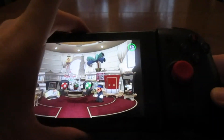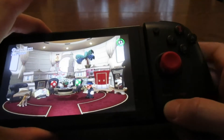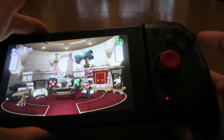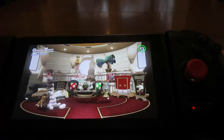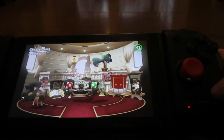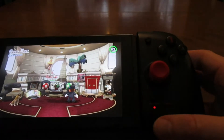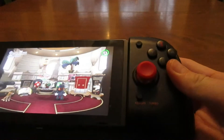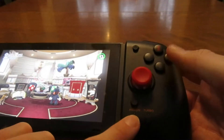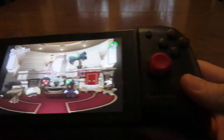So let's say I wanted to assign this one to the A button. I would hold down assign and press A — you'll see the light shows up there. Now you hit the back button and you can see it presses the A button. And if you want to unassign it, you hold the assign button and hit the back button again. So assign plus A programs it, assign plus back deprograms it.